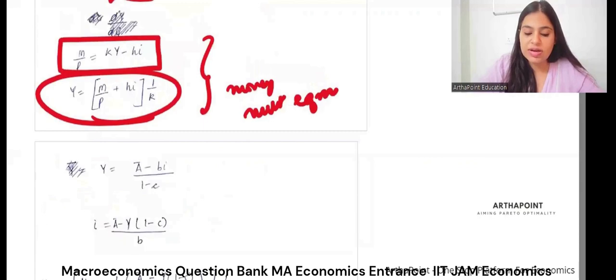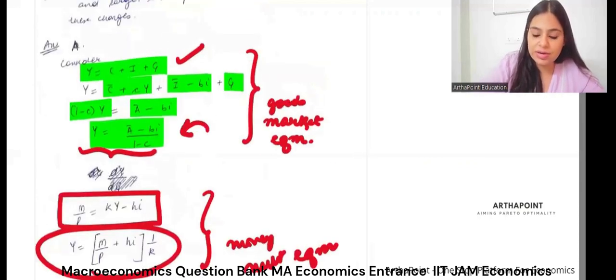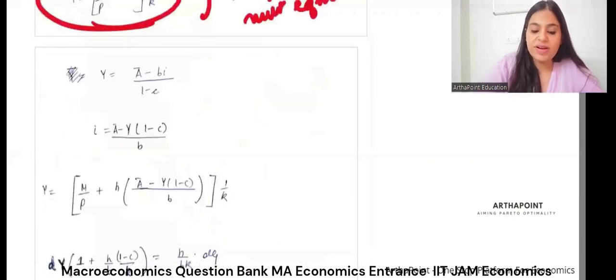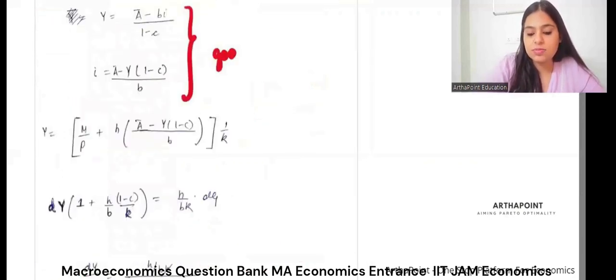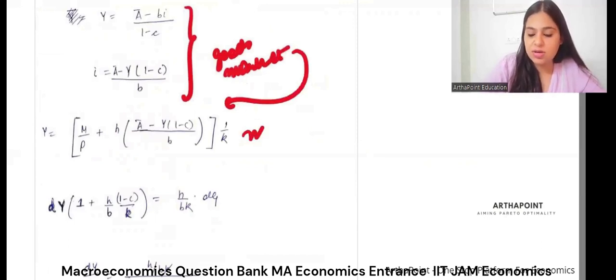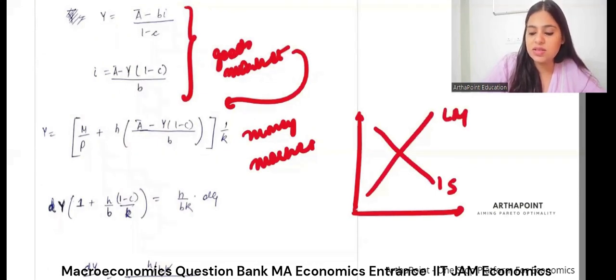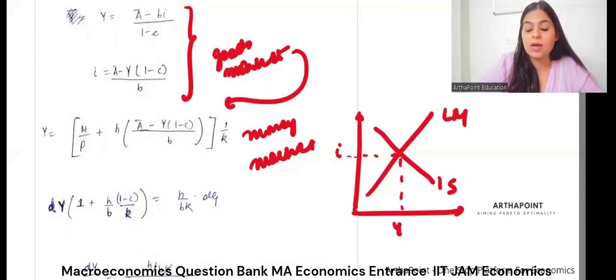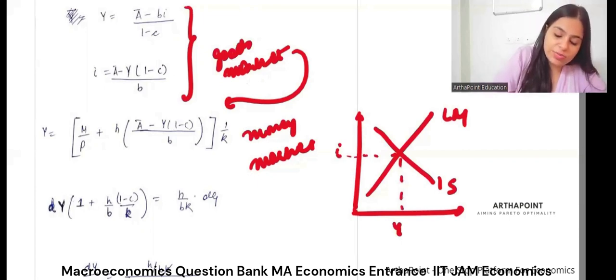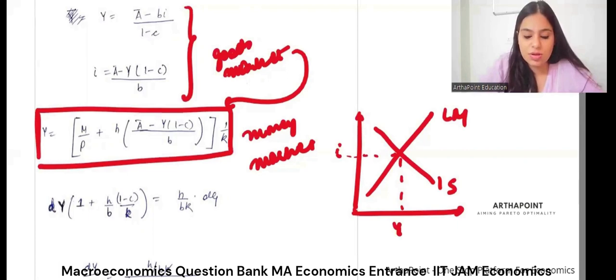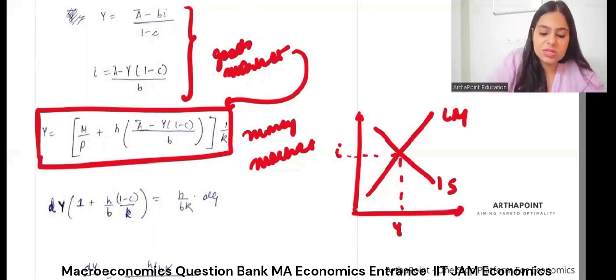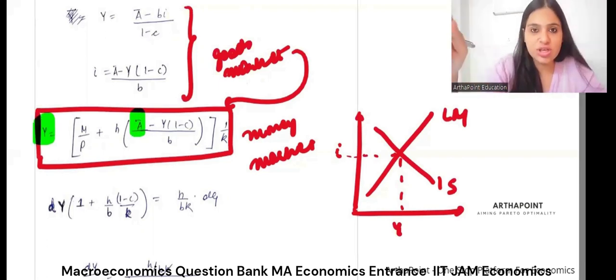Then you just go ahead and find the value of interest rate from one market and put it in the other market. So I find the value of interest rate from the goods market and put that value of interest rate in the money market. Now this is the equilibrium of the goods and the money market, the equilibrium of the IS and the LM curve. We have done this in class. Now this equilibrium consists of Y and A bar. A bar had those autonomous things. It had G in it also.